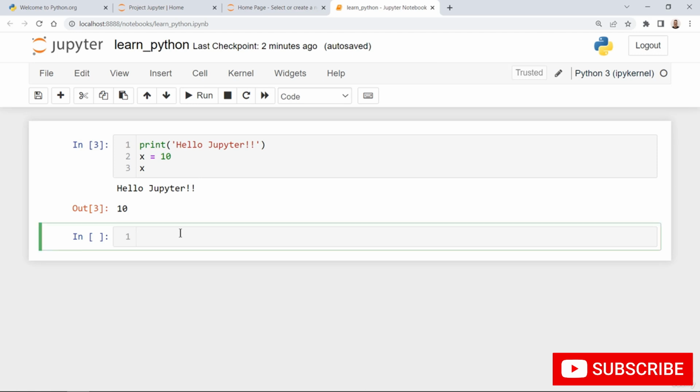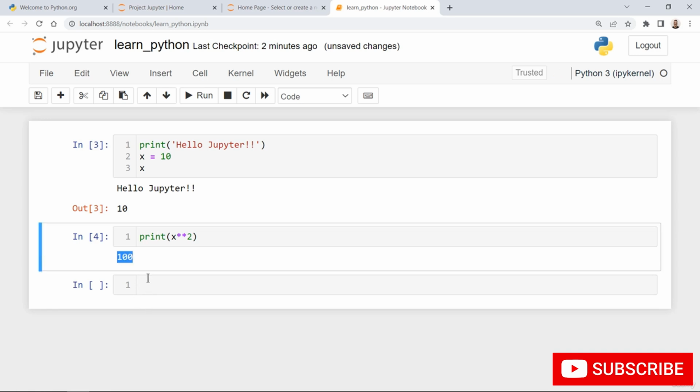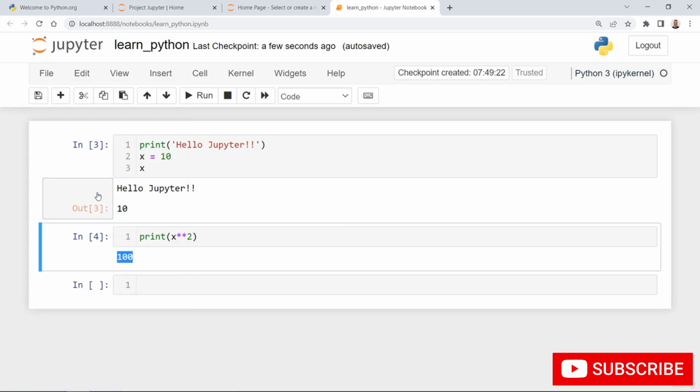For example, print x to the power of 2 and I'm pressing Shift Enter. The cell was executed and a new one appeared below. When you are done with your notebook, you can save it by clicking Ctrl S or by going to File and then clicking on Save and Checkpoint.